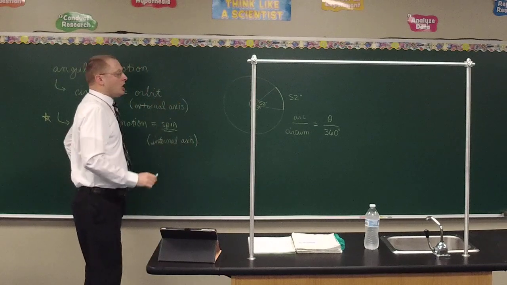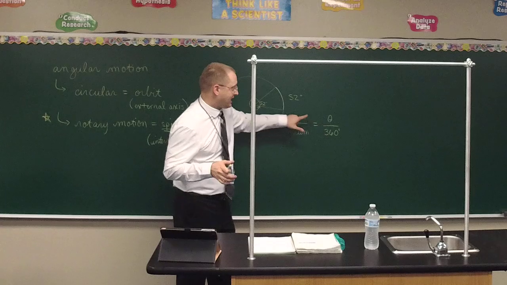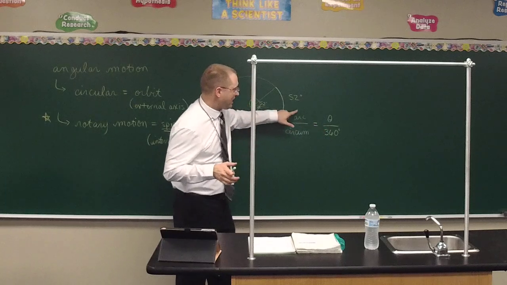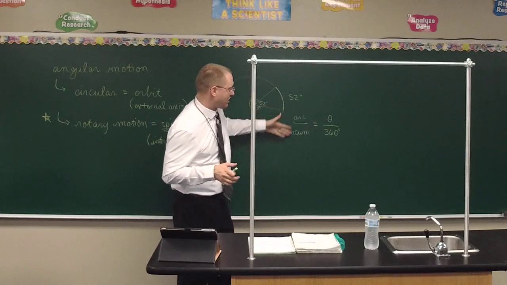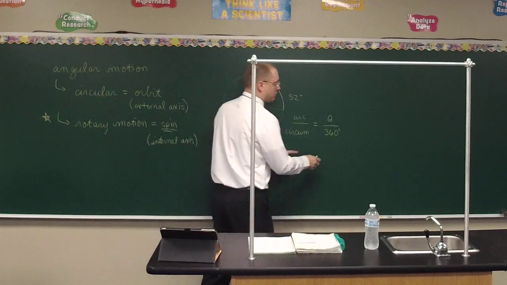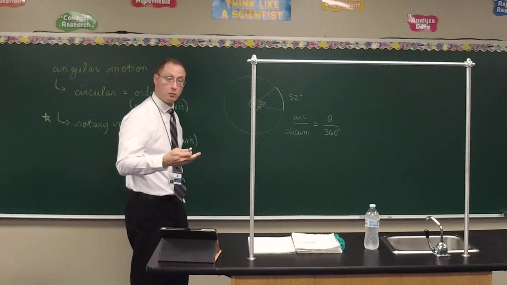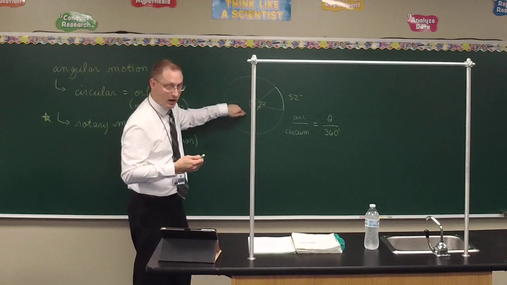Okay, so the arc is to the circumference as the central angle is to 360 degrees, right? The only problem with this is if you were to cross multiply here, you'd end up with extra degrees, and you don't want degrees for the arc. We don't want degrees here. So what we would need to do is find a replacement for 360 degrees. We need to find another way to define the full revolution.